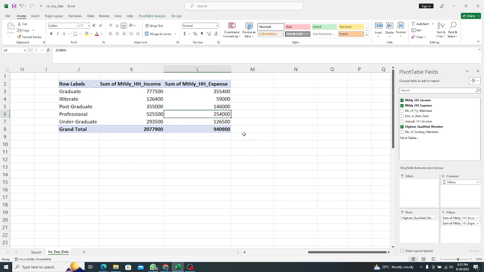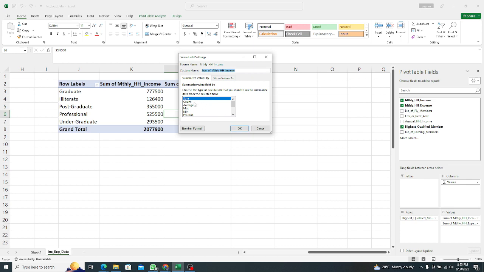Now maybe if you don't want the sum, you can change this to average. How do you change to average? You will come here. Let's start with the income. Come here, then go to value fields, then choose average instead.